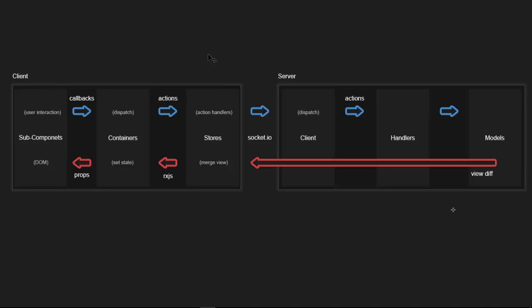However, there definitely is a performance cost when performing the diff between the previous state of the model and the new state. And the way we fix that is by making sure that our views are relatively compact and don't have a lot of extraneous properties on them.